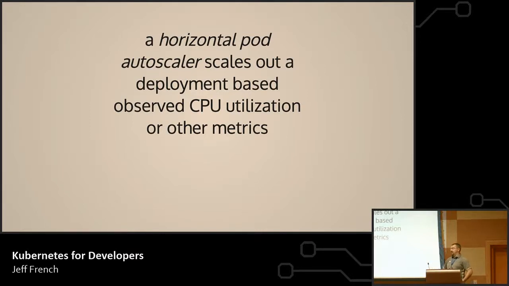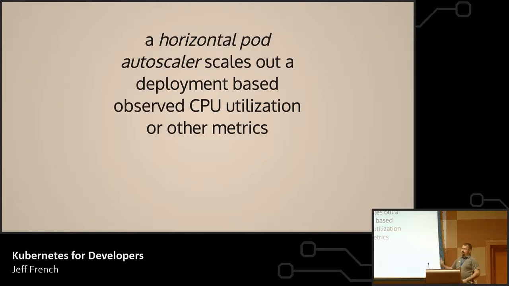So what that means is exactly this. I start with a deployment that says I've got replicas of 3, and then I deploy a horizontal pod autoscaler that says, I want a minimum of 2 pods and a maximum of 10, and I want it to be based on 80% CPU utilization on my target pods.